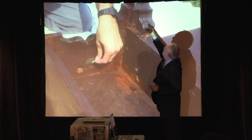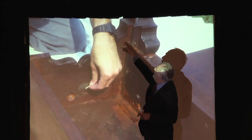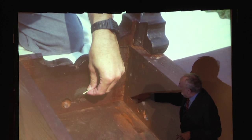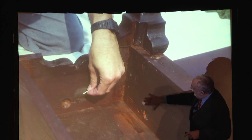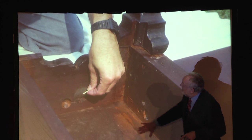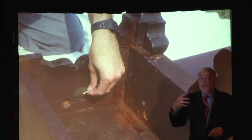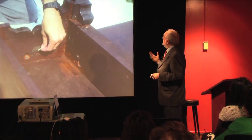We can see how dark and cruddy this return is, and how crisp and uncruddy that return is, which means that return is newer than the other. We can see here where a glue block was lost — that used to prevent air from getting over here — so we have disturbed oxidation here and here. You can see there used to be a glue block in there, going up about that far. These are all things that using our eyes and senses allow us to explore.